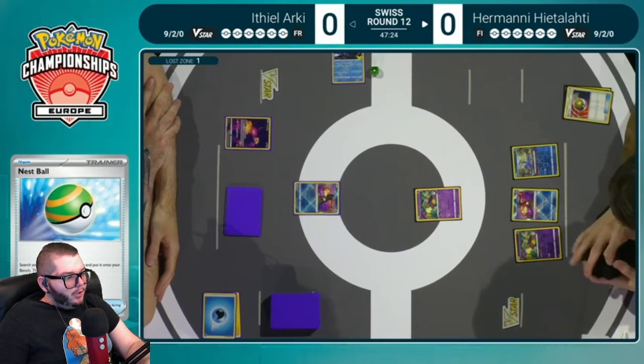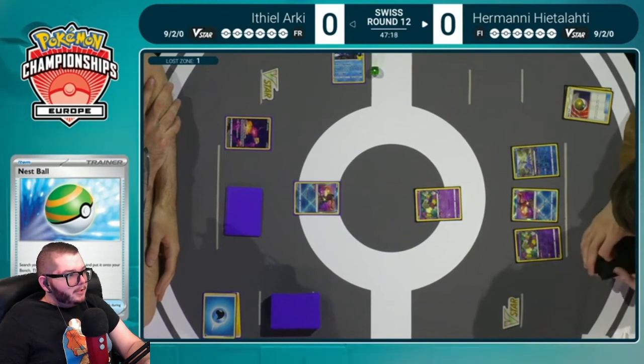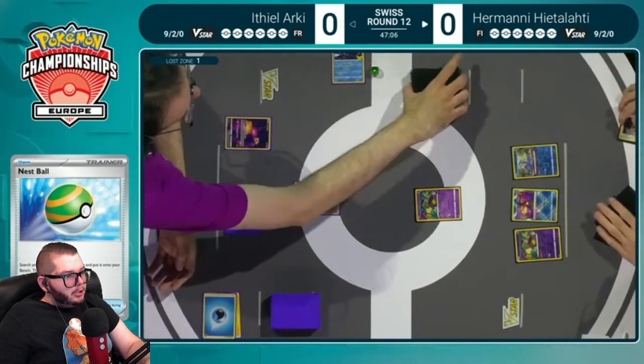Just because with the rotation of the Scoop Up Net, it's a lot harder to get the most value out of these Comfeys. So sometimes you do actually have to use 3 separate Comfeys in a turn. Or you could have even just put down the Hisuian Goodra so that it can evolve into the Goodra V-Star on the next turn, thus giving it more HP.